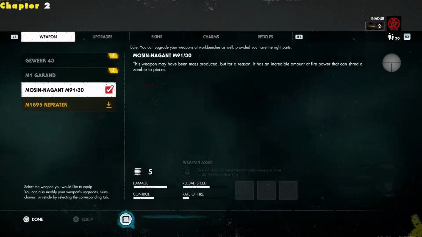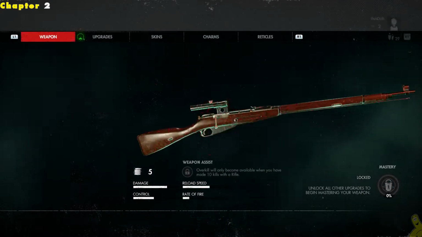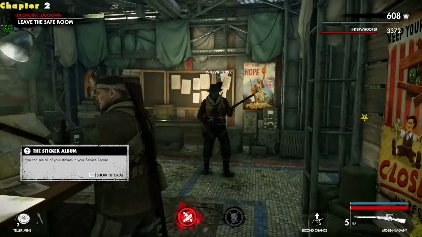So, hey, remember I told you we were going to check out the old workbench? This is kind of cool. You can upgrade or switch your weapons here. There are multiple tiers for different weapons. There are also different mods and things that you can add down below. We'll kind of check those out here in a second.